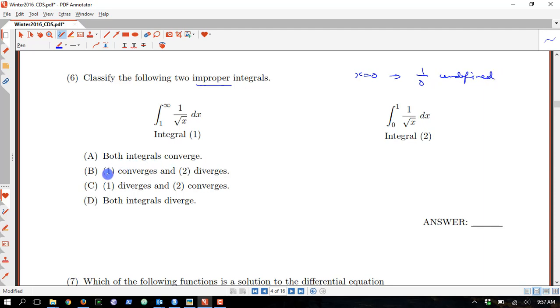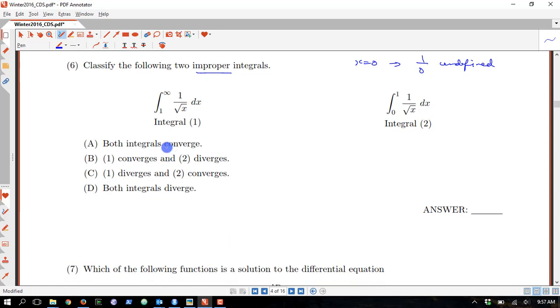If we look at the options we're trying to decide between, we're essentially being asked whether these integrals individually converge or diverge. And remembering what that means, converge means equals a single finite value, and diverges means not that, or not converging. The simplest way to assess that in this problem is just to go through the steps of an improper integral.